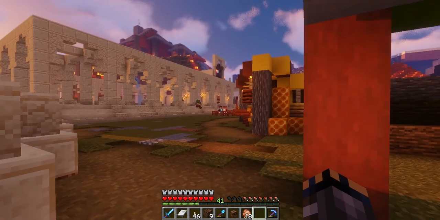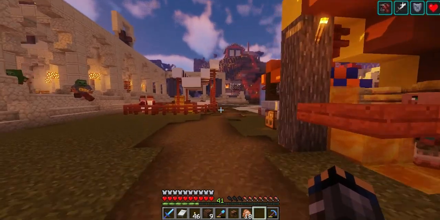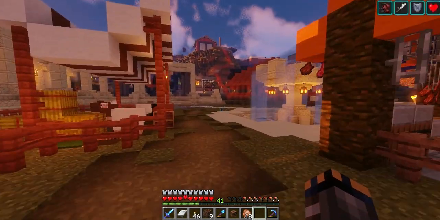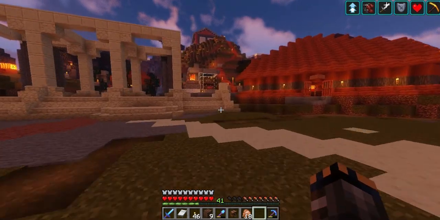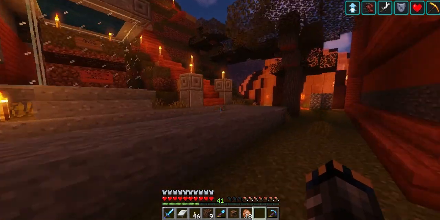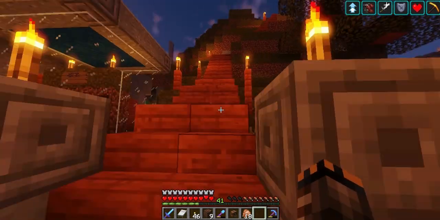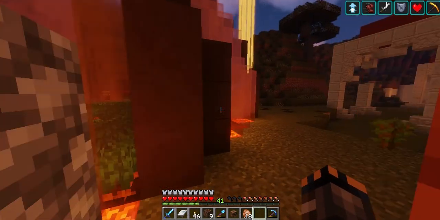That was her house, and we don't really use it for much right now. We haven't used it since she left, but we have some plans, which I might show you in a future episode. We'll see what happens with that. Barocci and I have talked about putting a really cool thing in there. You see back here, we got a melon and pumpkin farm.